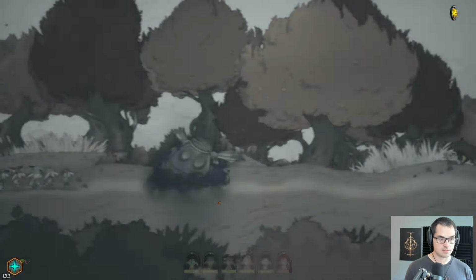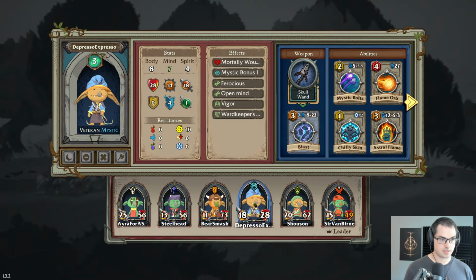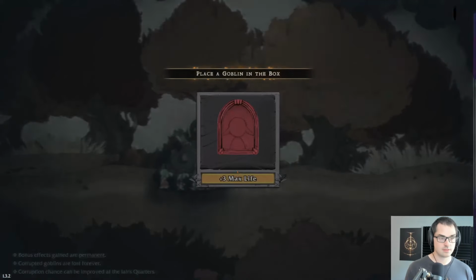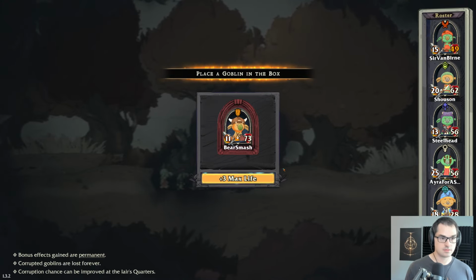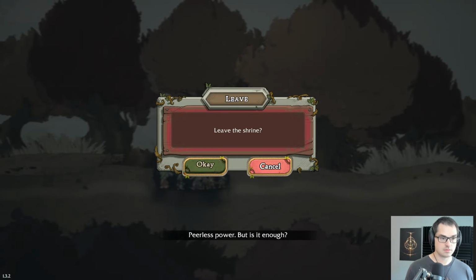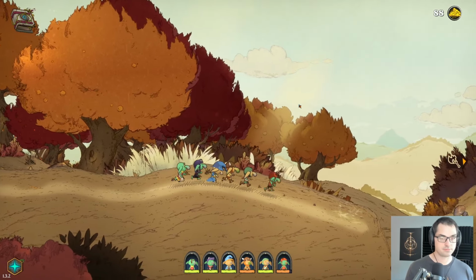Seems like our... Let's see, can I rearrange you guys? Yeah. Swap places with the guard. A dark spirit whispers. Peerless power, but is it enough? I'll take it.